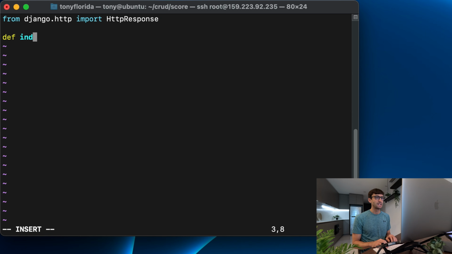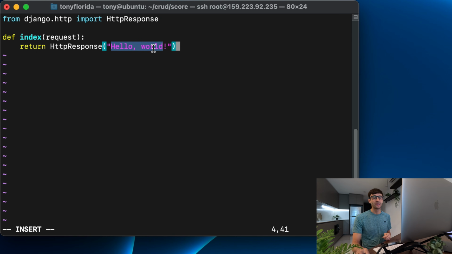It's going to be called index that takes a request as an argument. And this function is going to do one thing and one thing only. It's going to return an HTTP response that says simply hello world. And that's it. So one function called index inside of our views.py file that's going to return hello world. Okay, so let's save that.